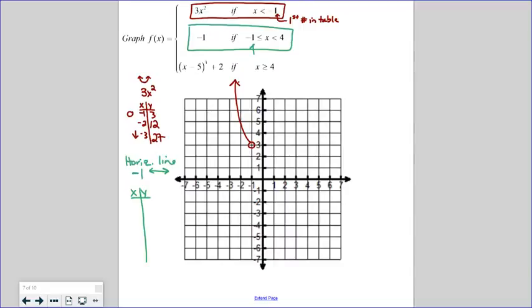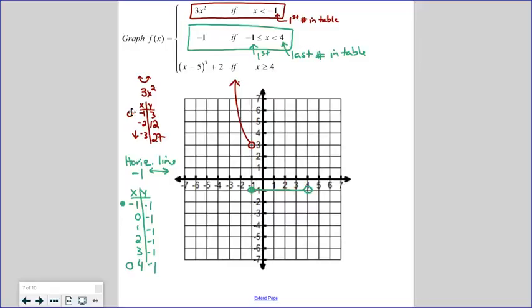First of all, when they give me two numbers, that's the first number and that's the last number in my table. So I start at -1 and I go up to 4. I'm supposed to be plugging those into my function, but my function is -1. So my answer is -1 for all of those, right? Which is why you won't see me really make a table when it's just a number, because it's just a horizontal line at that number. We do have a closed dot at -1 and an open dot at 4. So at -1, I'll put a closed dot. At 4, -1, I'll put an open dot and a horizontal line connecting the two.